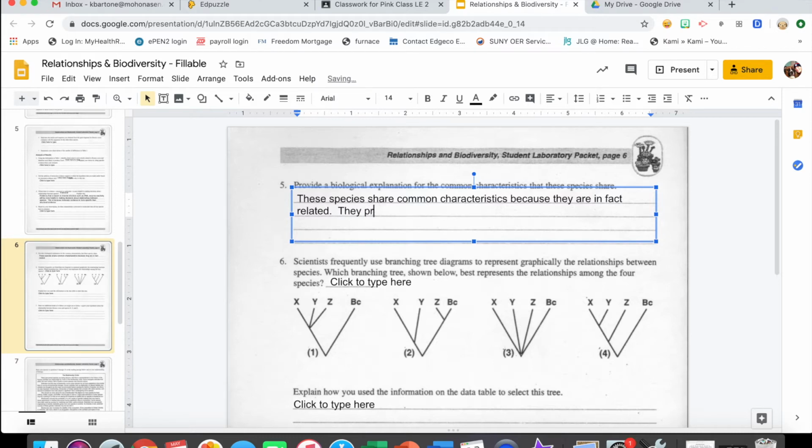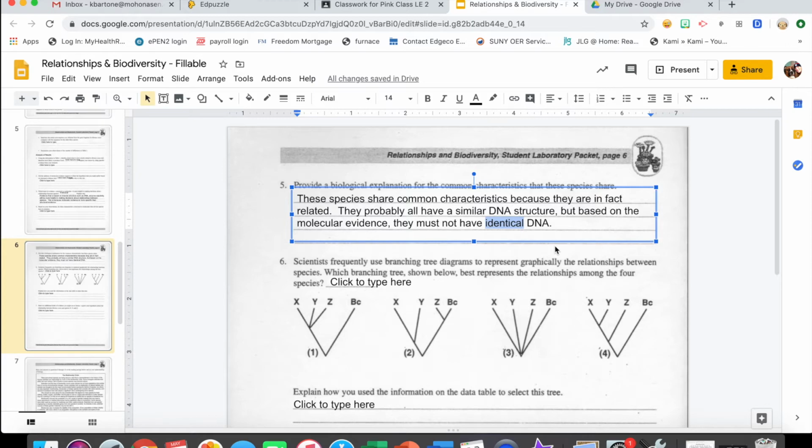They all have a similar DNA structure, but based on the molecular evidence, they must not have identical. Yep, I spelled that right. Identical DNA. So remember, that's a big distinction between similar versus identical. Okay, so that can be a big distinction. It's important to understand the difference there.